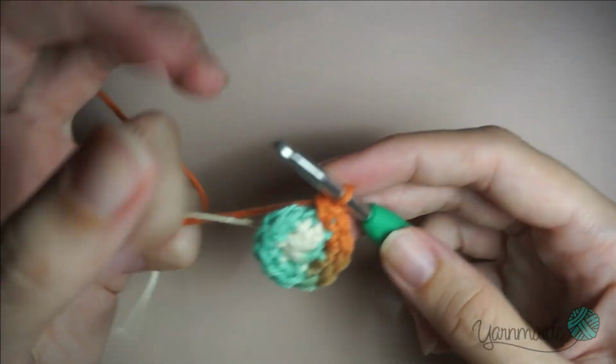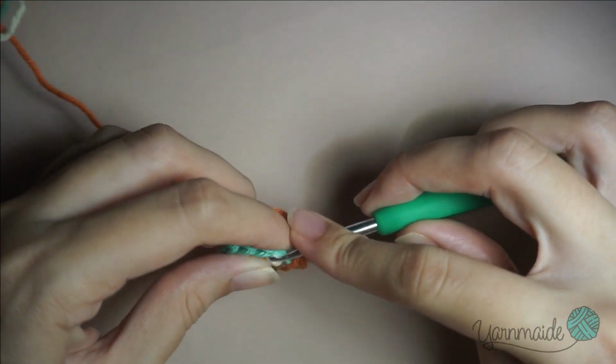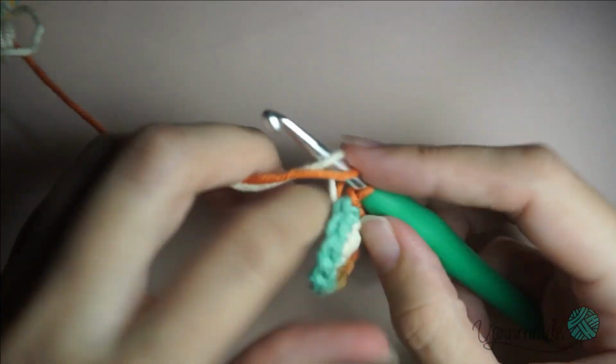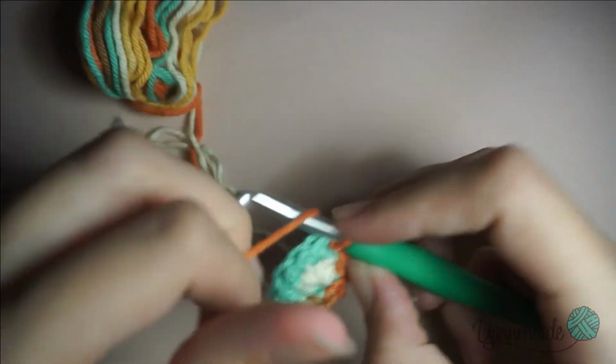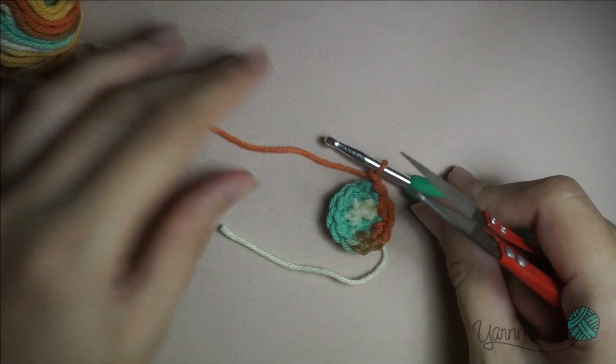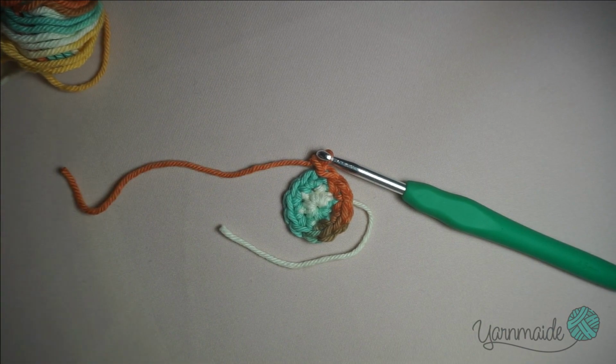Okay, I have my 12 single crochets, so like the first time, slip stitch in that first single crochet, chain 1, and cut off your yarn. I'm gonna leave a pretty long tail just so I can sew it to the bag.